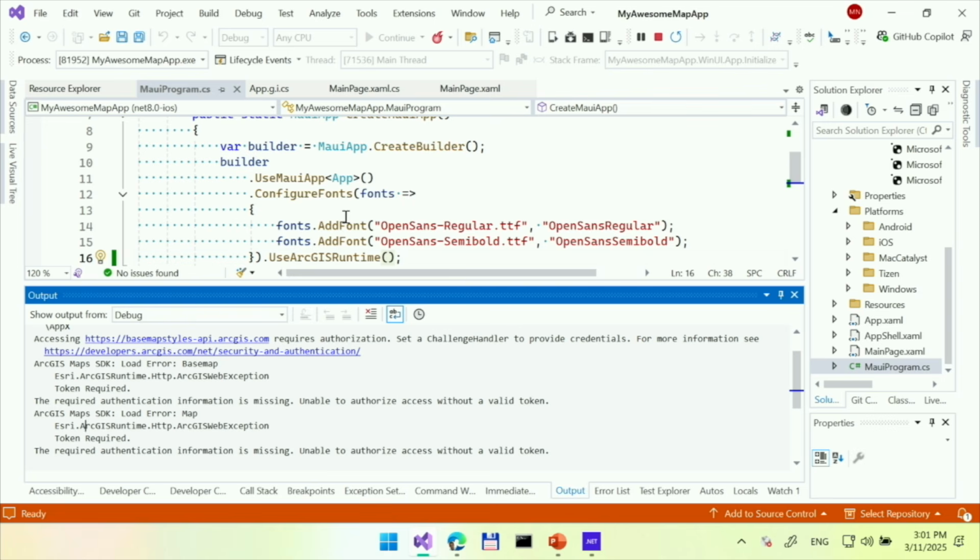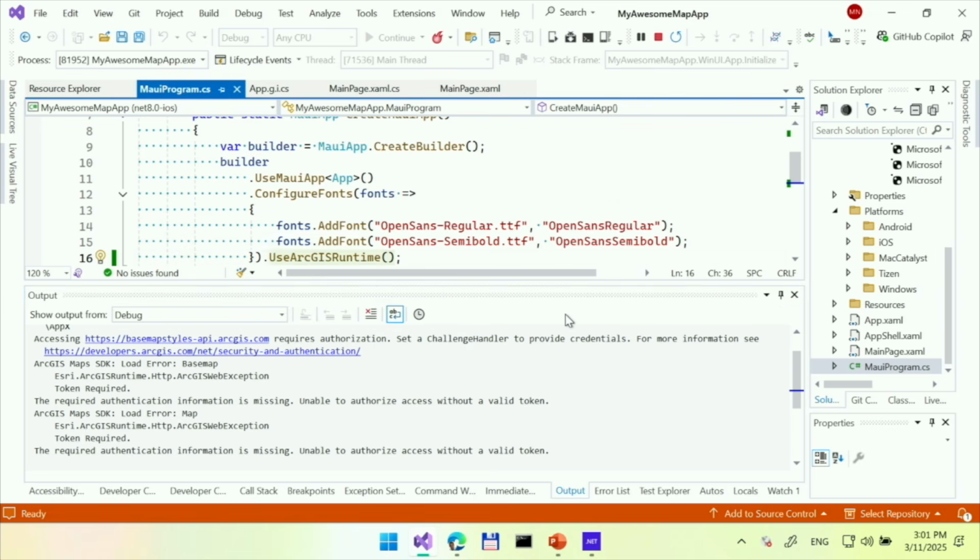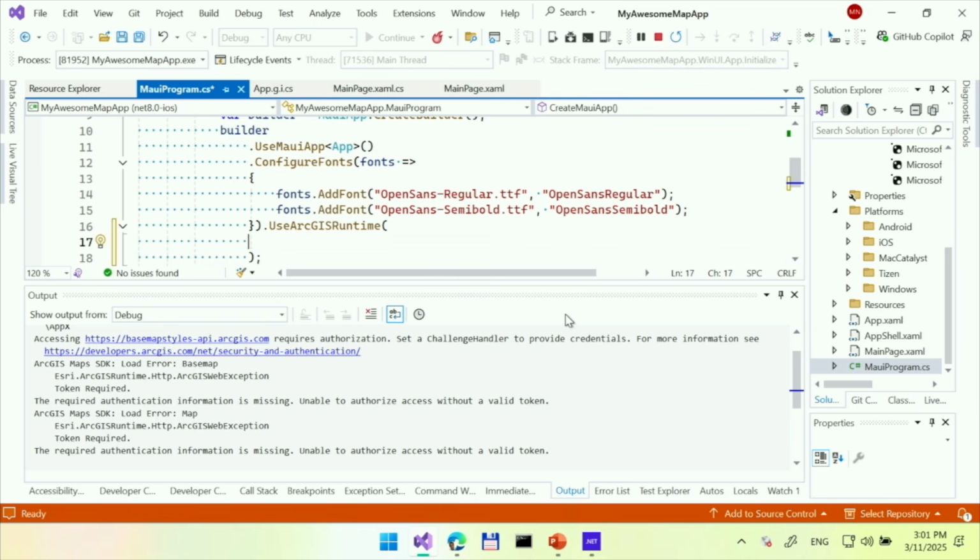So if you ever have an issue with a map that doesn't render or a layer is missing, and you don't know why, the first thing is to look at the output window. The error would most likely be there in 95% of cases and give you a hint on what's going on. You can, of course, write code on each layer to check if there's an issue with loading. For instance, if the network is down, you can tell the user, hey, I couldn't connect to the service. But as a developer, that output window is really helpful as a first line of defense for why something is not working. Was it a problem with authentication, or was there no network connection? The server might have been down. It can be really useful. So in this case, I do need to configure this.